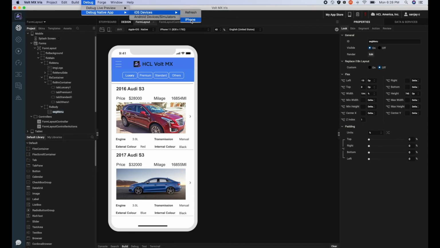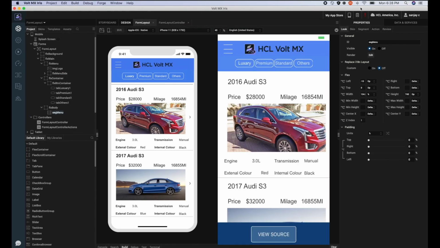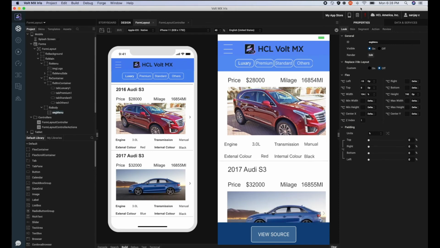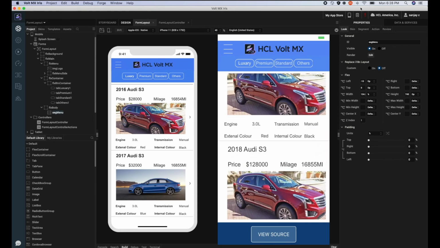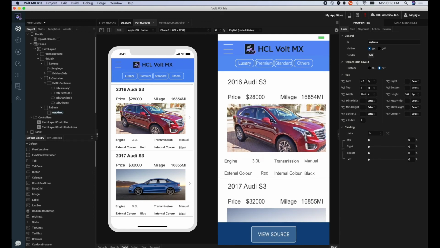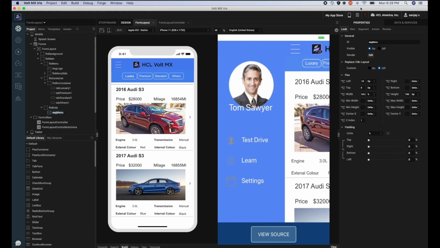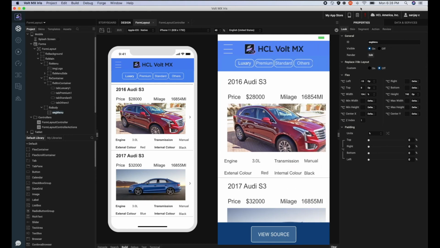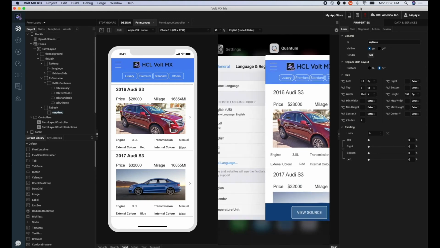Let us run this application on Iris App Preview. My default locale on this device is English, and as designed the application layout and content alignment for English is from left to right. When I select the menu icon, the menu animates from the left.